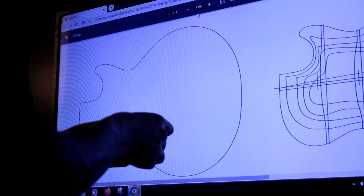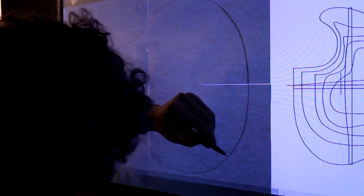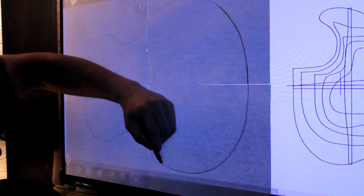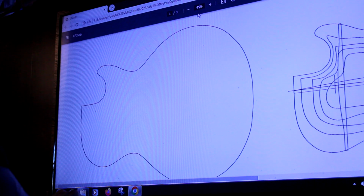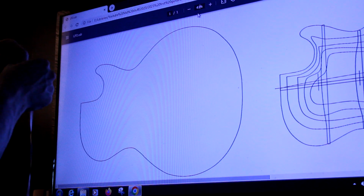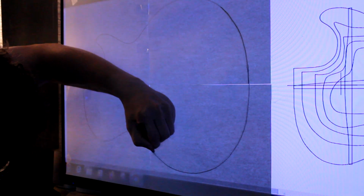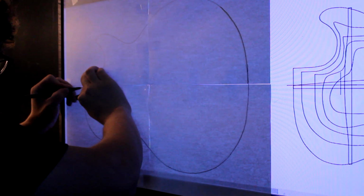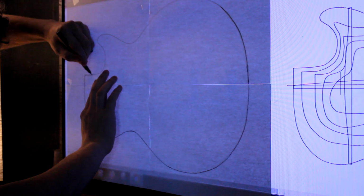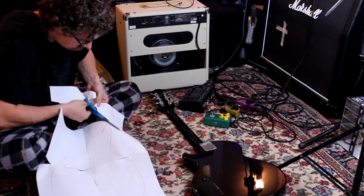Put that up on a big screen and use the Ghetto Fabulous light table method and put your 4 pieces of paper taped together, stick it on there. Then you just trace the guitar outline, but it's not nearly as easy as it sounds. Obviously, you have to use a tape measure and resize the picture over and over again and remeasure until you get it to the exact right dimensions before you ever start tracing in the first place. Then when you start tracing, it's quite tough to keep a felt tip pen. You need something soft so you don't ruin your TV, but it's a lot harder than you think to stay on that line. If you find that you can, though, once you pull it off of there, you can just sit down and cut it out like we used to do in school all the time.